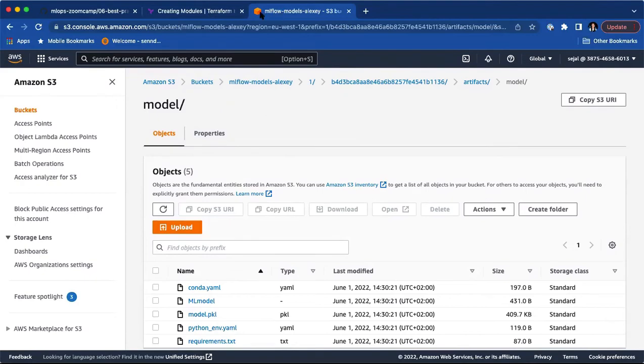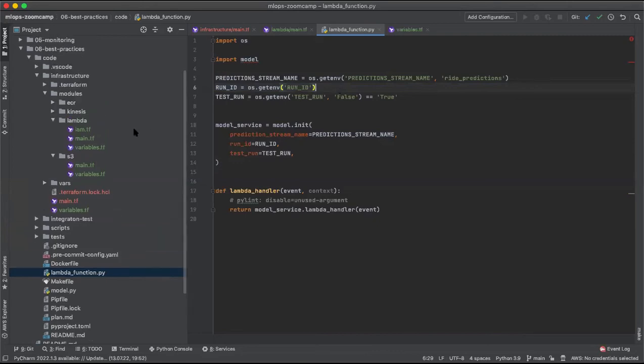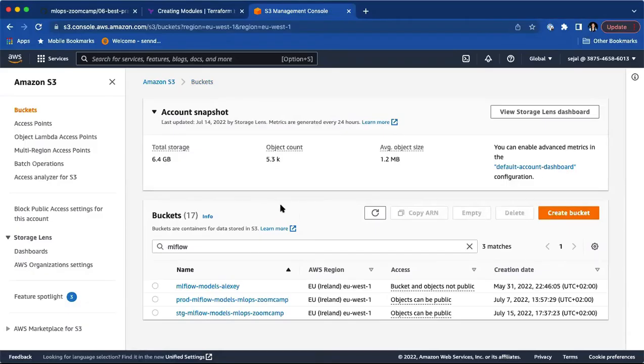So that's another environment variable that's needed, which we do not know as yet because we are just creating our model artifacts bucket in this particular configuration, the one that you noticed with the prod prefix. Let me just share that again.